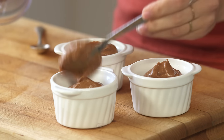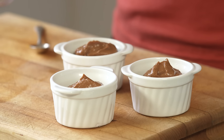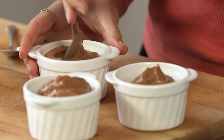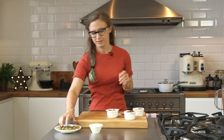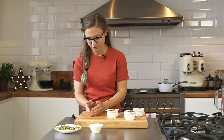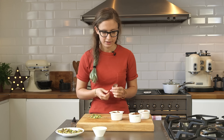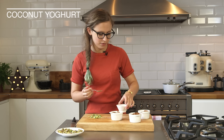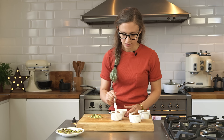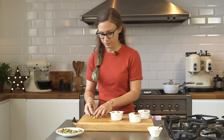If you want to eat it at room temperature, you can just eat it straight away, but if you want it a bit colder, you can put it in the fridge for a bit. I'm just going to get in there, be a bit chefy, give them a little swirl, make them look cute. Grab some pistachios — the lovely green colour will make the mousse look all pretty. I'm just going to chop them up chunkily with a chef's knife. First I'm going to put a bit of coconut yogurt on top of the mousse — it's also dairy free, so it's going to keep these vegan, and coconut milk is also kind of naturally sweet, so it just adds that extra layer of sweetness. And then you can sprinkle on your pistachios.